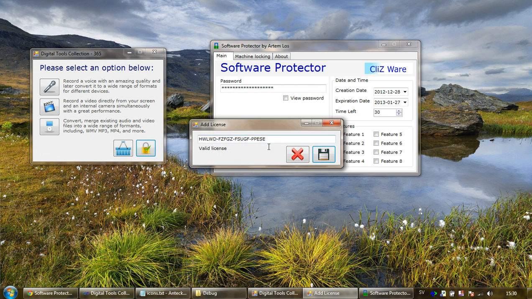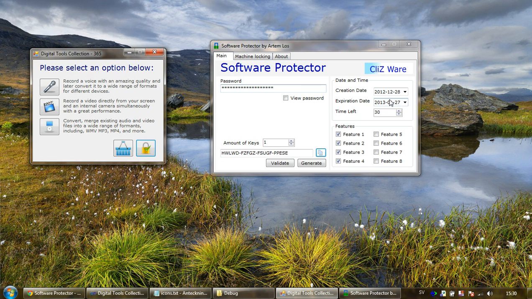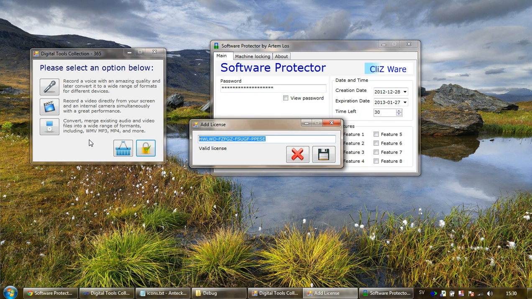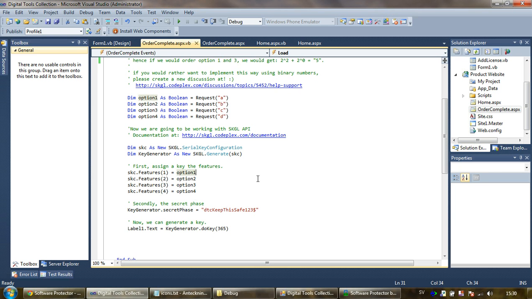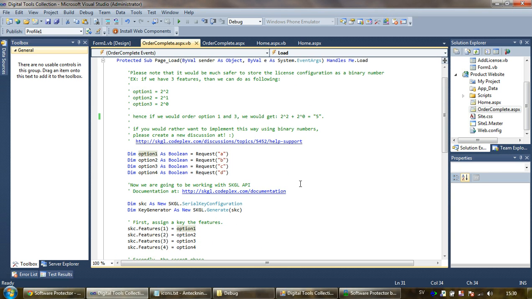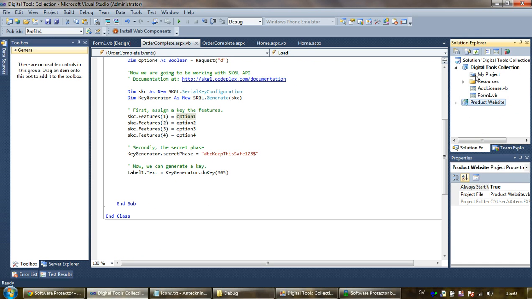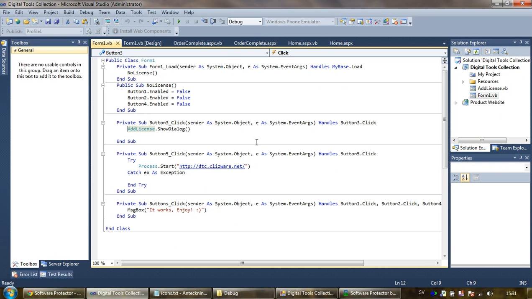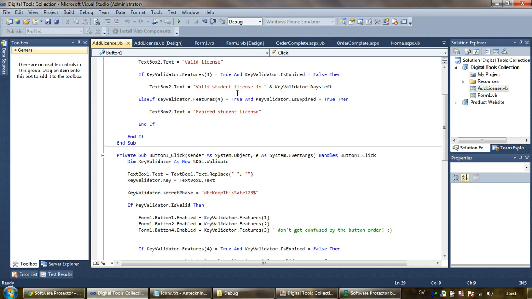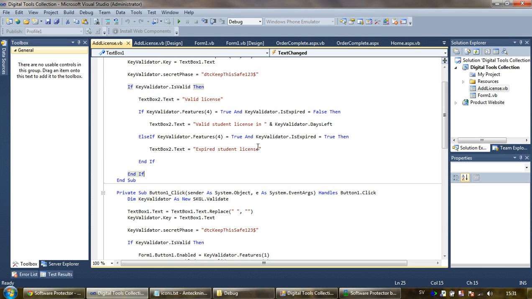365 days. Yeah. And now, wait, I think I haven't changed the key actually. It's a bit strange. If I may, I think I will take a look at the source code. The website is assigned to do this, but now let's look at the source code. Let's see, validation process, days left.